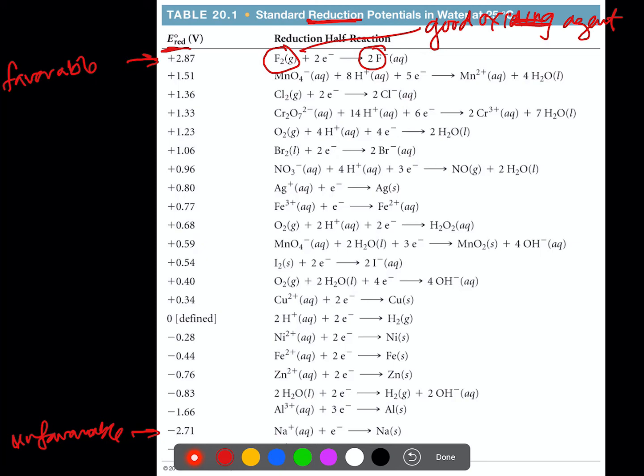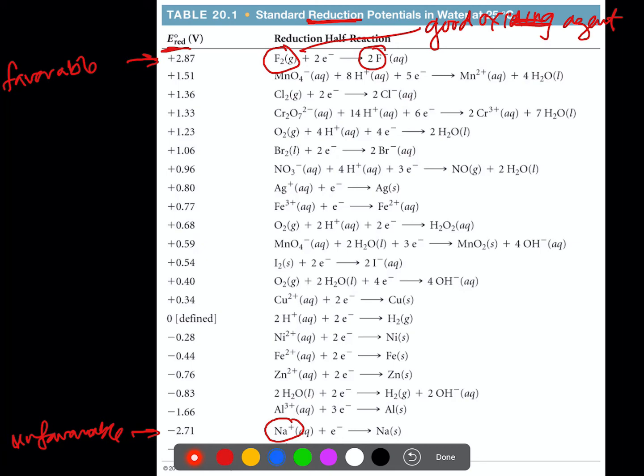If we look down here at negative 2.71, meaning unfavorable, not going to happen, we have aqueous sodium ions turning into sodium solid. Is that something that seems reasonable? No. Sodium is always found as ions in all of nature, which makes sense because sodium ion is where we have the full valence. Whereas for sodium solid, that's not true. It's got that one valence electron, makes it highly reactive, which makes sense that this reaction does not go as written, because sodium does not readily take on electrons.